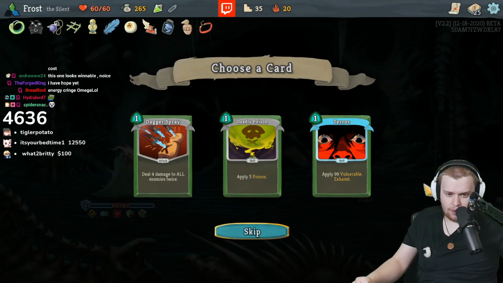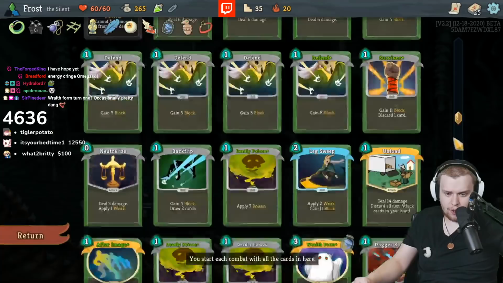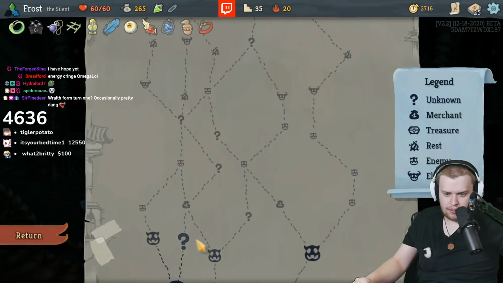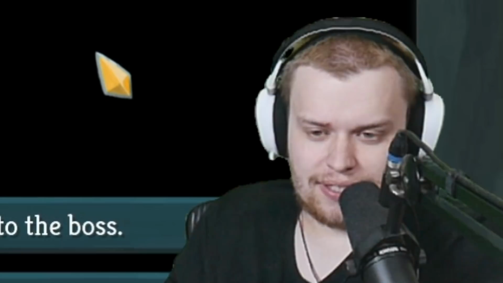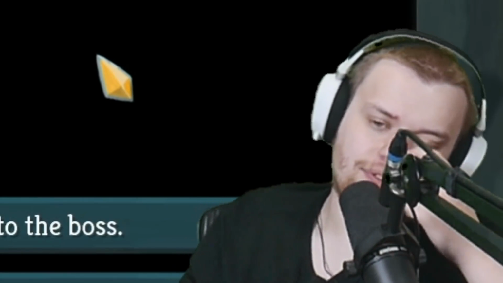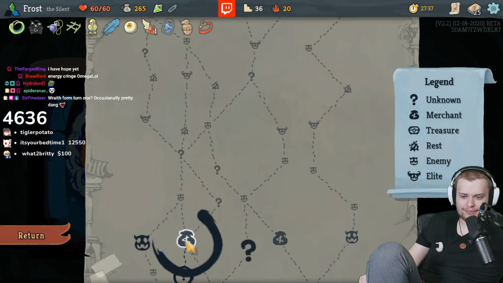Deadly poison number 4? I don't think so. I think that Corpse Explosion is deadly poison number 4. Go to the boss immediately. That sucks, dude. We could have gotten the key on the last floor. And I would have taken this, because this would have been perfect YouTube content. F's in chat, boys.